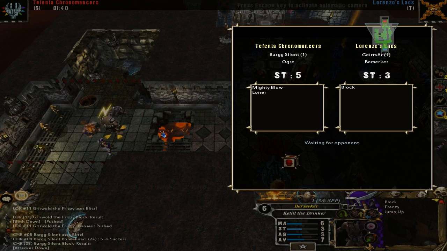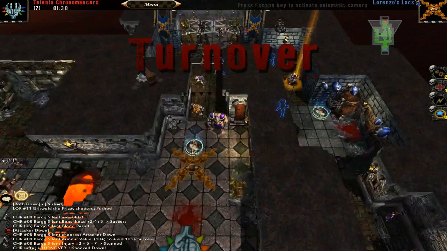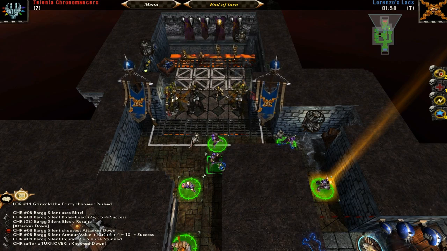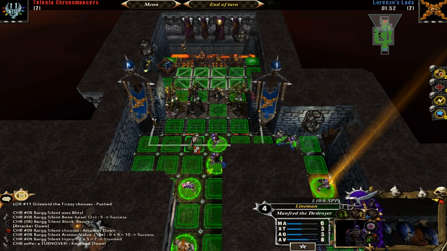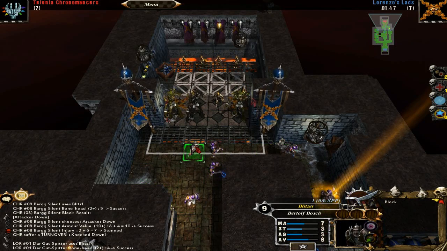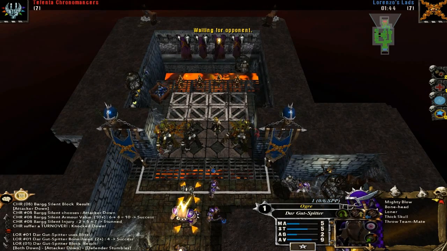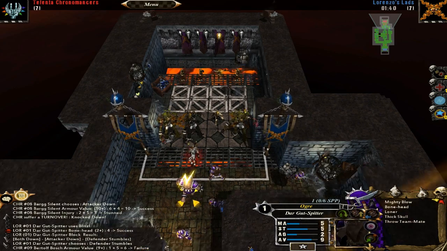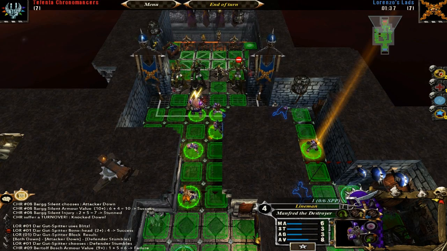It's a bit annoying because I want him to stand up. Maybe if I can... Well, first things first, let's see if we can use Mighty Blow on him. I mean, he's yet to do an injury, but it might happen. He just smacks him one. Okay, so... Oh, I can't put players there. That's a nuisance.